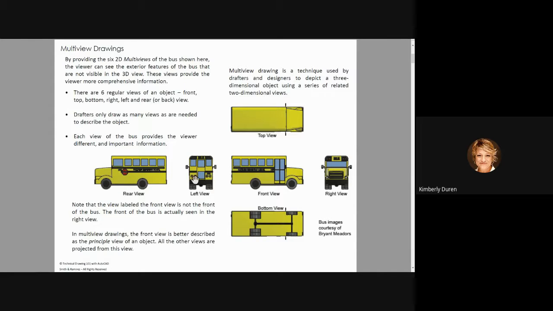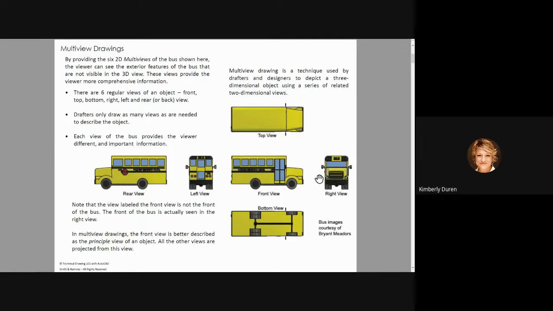Looking at the back of the bus, I could probably get that. But the left or the side view really makes a big difference to me. Because when I can see the doors opening all the way down, I can see the windows at every seat. I can see that that's a school bus. I can also see it here with the stop sign. Now you can see that because it says school bus on the front. But here's another way to think about it. What view could you put most of the location and see most of the features of that vehicle in?